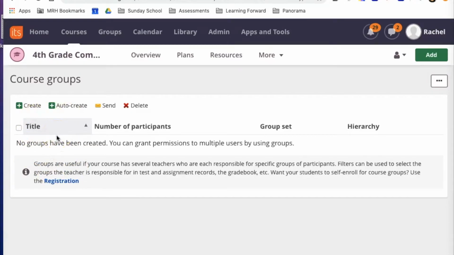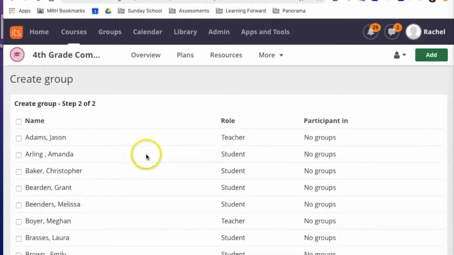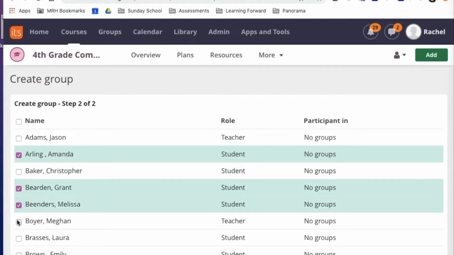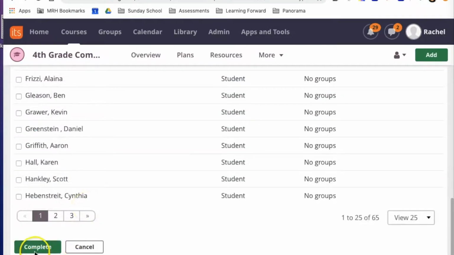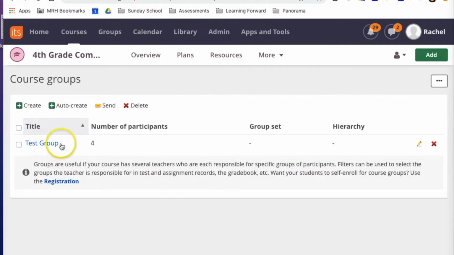Or if this is your course and you've decided that you have a certain set of students or a group of kids that you're going to interact with on a regular basis that you want to assign some specific things to, you can create a set, grab some of them, and then complete, and that'll create a group with those participants in that group. And now there's a test group there.